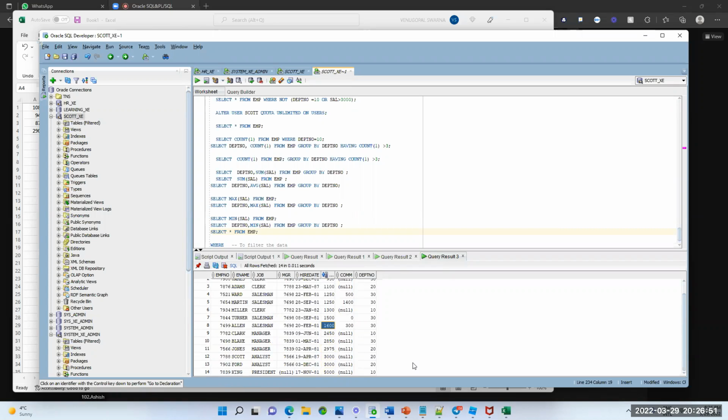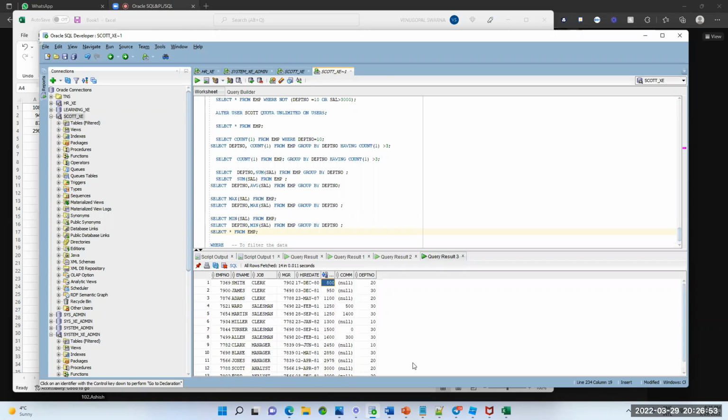So group by clause, can we use that for first name and last name? You can use it. If you use group by first name and last name, what will happen? Each record will show as one record. Actually, when you have multiple records, then only it will show combined together. Otherwise, it will not combine. You got it, right?